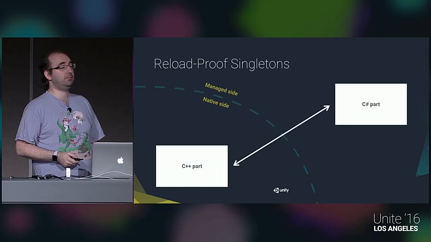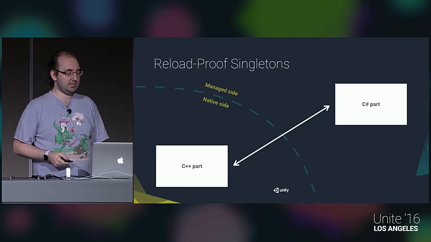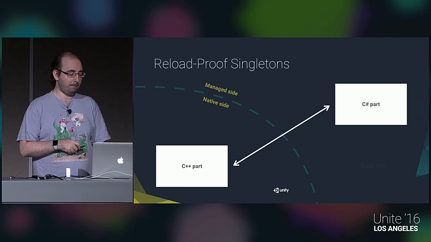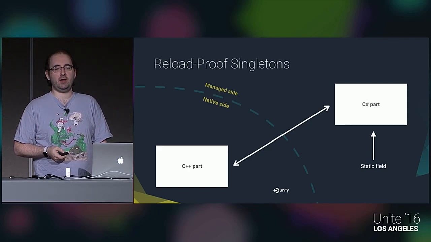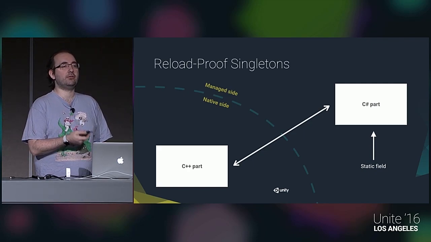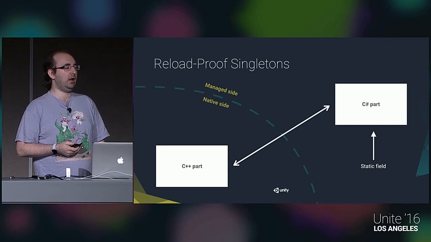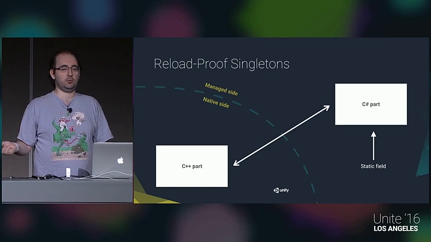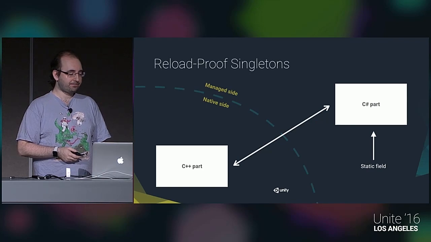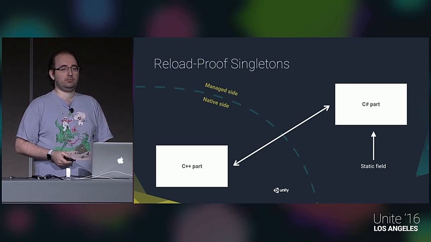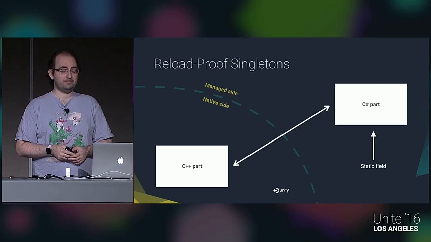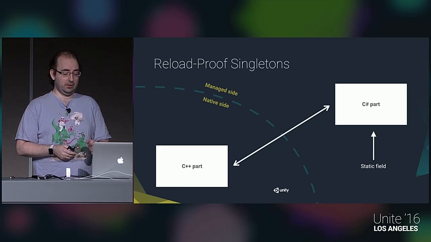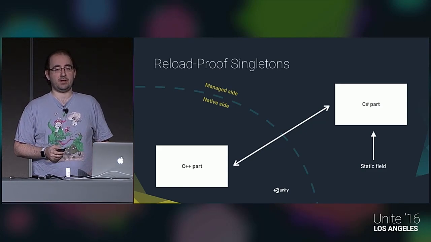So I've got my scriptable object with its C# part and its C++ part. And I've maybe got a static reference to the C# part. So I'm using this as a singleton. Maybe I'm using this to store the current scores of all the players in the game, or something like that. In principle, if I then reload the domain in the editor, if I recompile during play mode, I'm going to lose all of that data. I'm going to lose the static field reference. I'm going to lose the C# object.